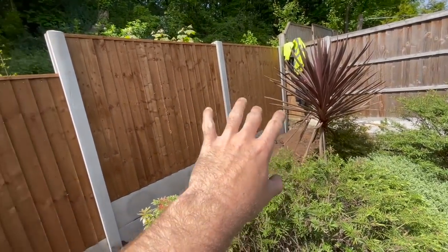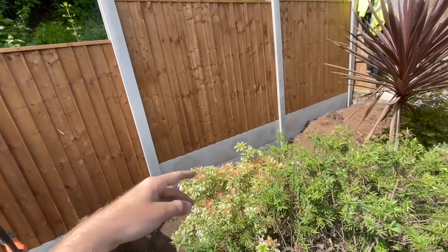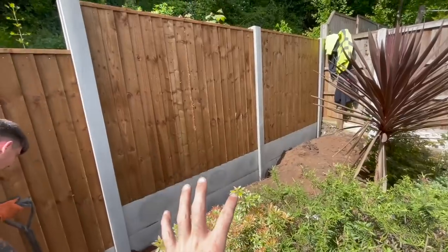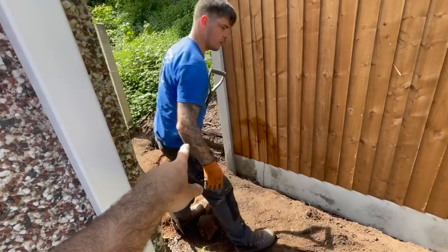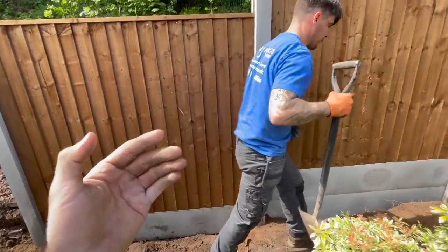So we was told to do 7 foot, 7 foot, because the ground was a little bit higher. So we're retaining the ground a little bit more so that the ground doesn't touch the panel and it doesn't rot in the future. So that's the plan on that. Now that it's dropped down a little bit, you can see how the ground's sort of running away there now. So it's gone to the one gravel board. So now it's not going to touch that panel. That's the key with that.